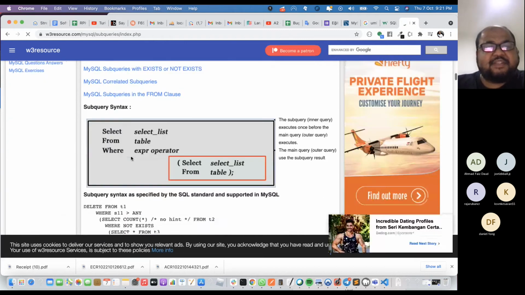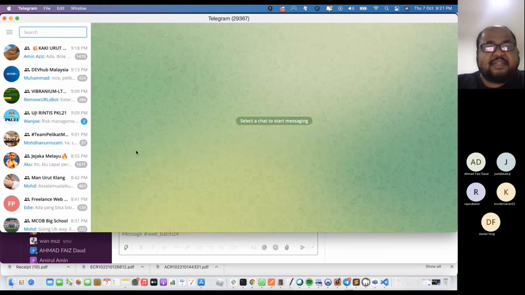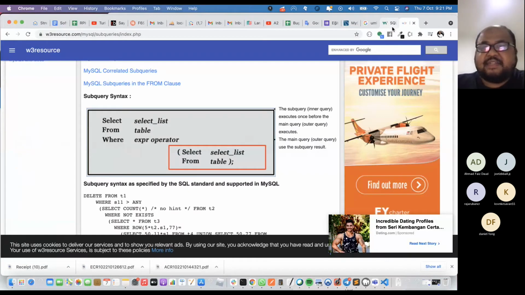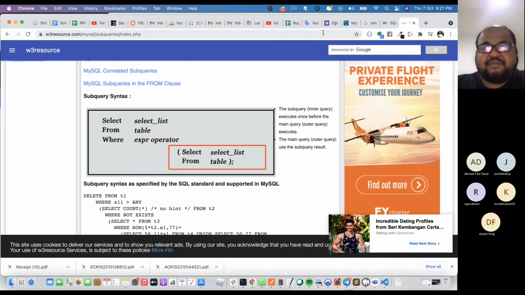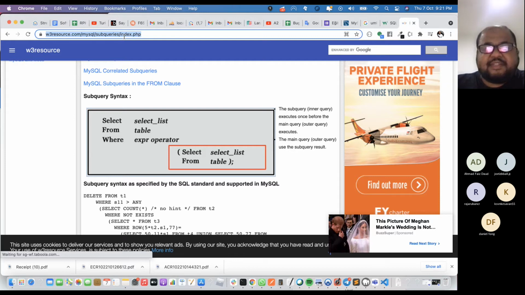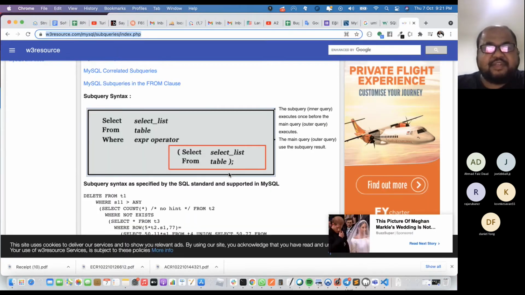Then I have to do like this. Select. So then I will do. Yeah, I think this is the notes. All right, this is the notes. You can try to read it.